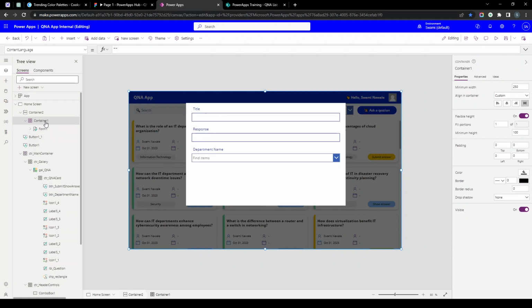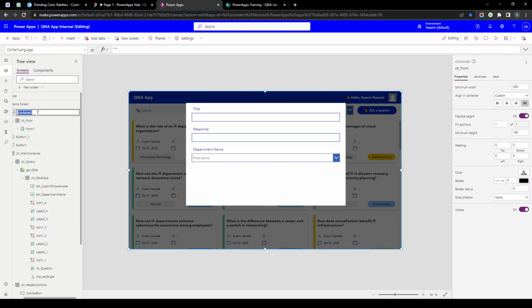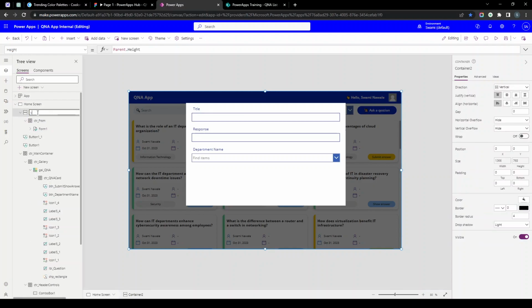I will rename it as CTR form, and rename this vertical container as VCTR forms, so you will not get confused about which container I am selecting.